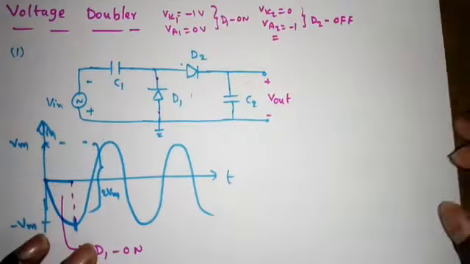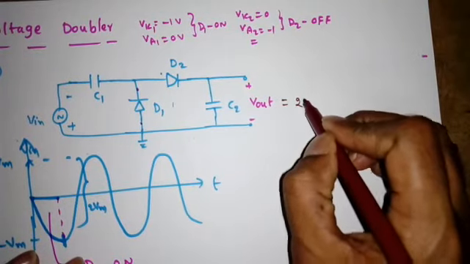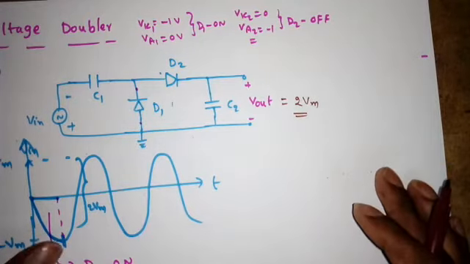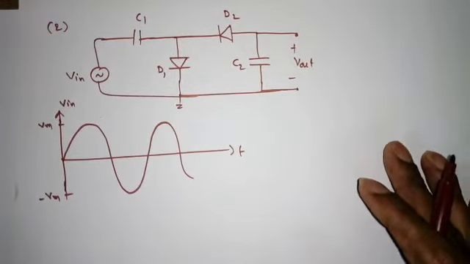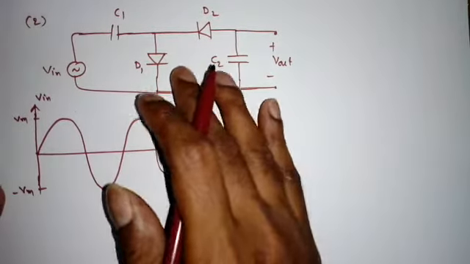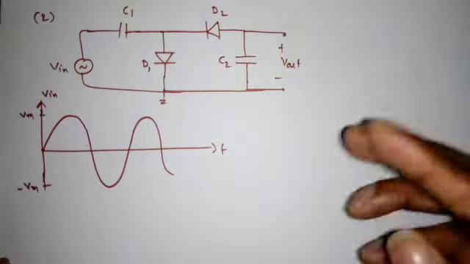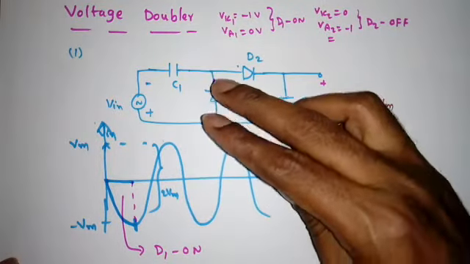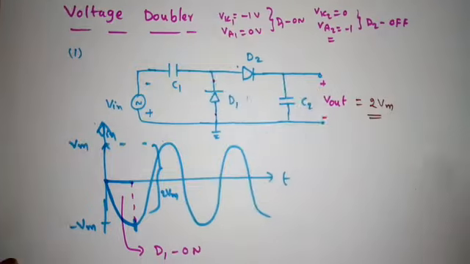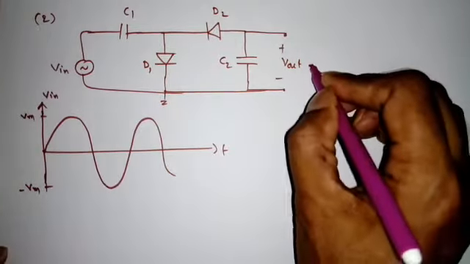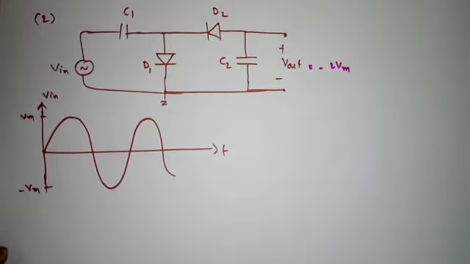So this is a voltage doubler, but what is the Vout we are getting? We are getting positive 2 Vm, but we can get negative 2 Vm also. That we will see, that is the second circuit. That means first we have to place a negative clamper, then a negative peak detector, right? So this is the circuit diagram. Here we just flip the diodes compared to the previous circuit. This was the previous circuit which was giving 2 Vm. If we just flip this diode as well as this one, then it will give Vout as minus 2 Vm. So here we will get Vout as minus 2 Vm, right?